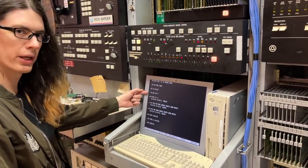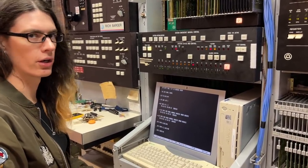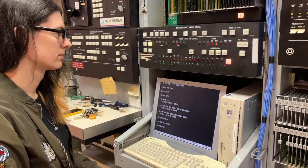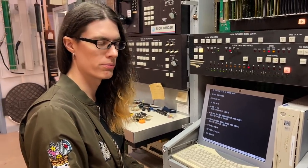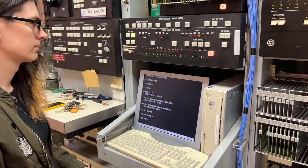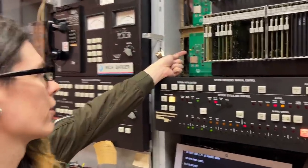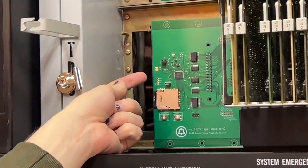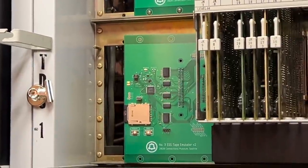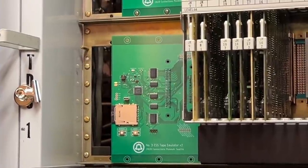I'm not sure why we're getting an interrupt 5 removed, but what's going on is a flood of spurious interrupts coming from the hardware. This is an intermittent condition — it happens some days but not every day. We've chased it a couple of times and tend to wind up taking a circuit diagram off the edge of the page. While the tapes are moving, you can see there are lamps on them — the green light means the simulated tape is moving. When both green lights go out, that is when our tapes will be done initializing and we can run CPU diagnostics.